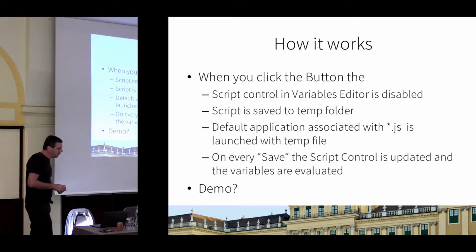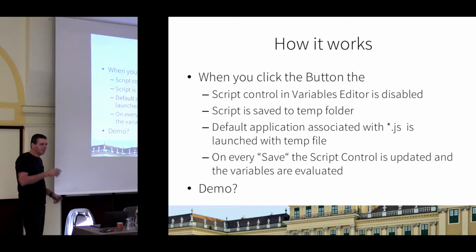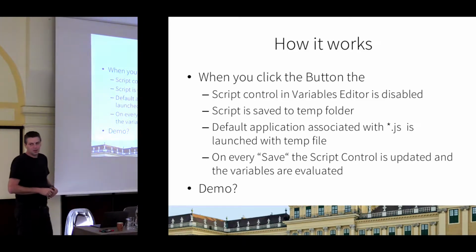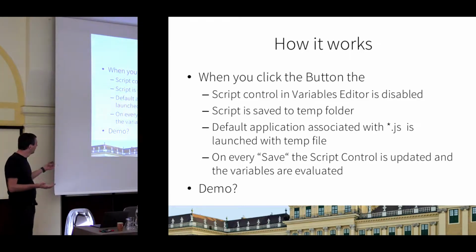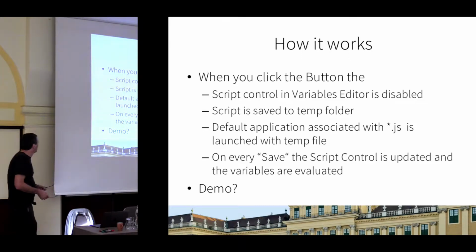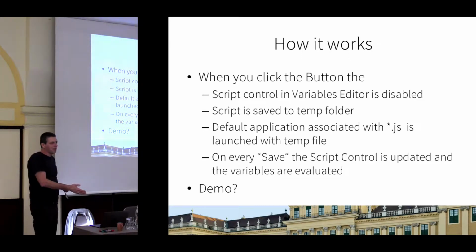What pdfToolbox is doing, if you click on this little button, is just to grab the text from the edit text field in the editor, save it to a temporary file with the proper file extension. The file extension in this case is JS for JavaScript, and then it will just issue the command to, or tell the operating system to, open this temporary file in the default editor for editing. And so you can set it up to your liking.